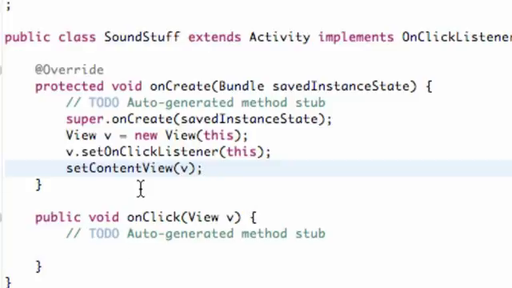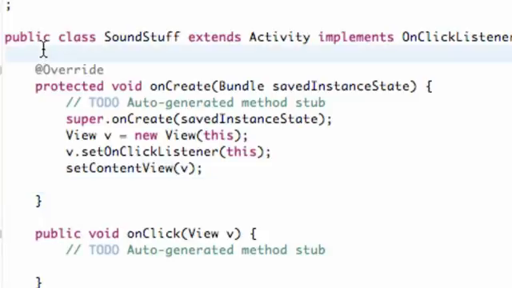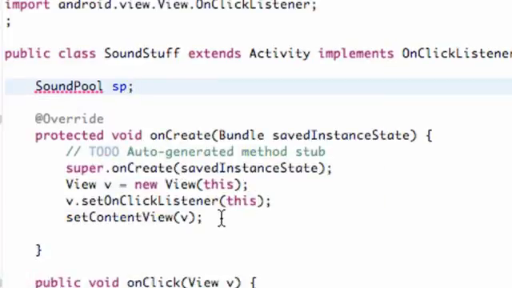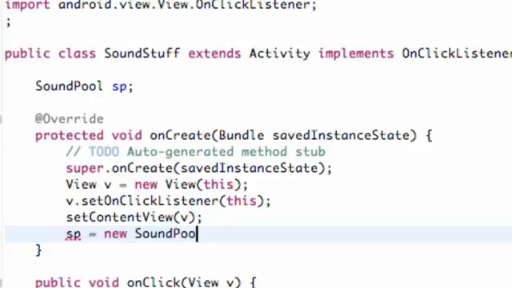Now let's set up our actual SoundPool class. We're going to go above this method here and say SoundPool, and we're going to call the SoundPool object sp, and then just import SoundPool. We're going to set up this sp to be equal to a new SoundPool object, and within the constructor parameters we're going to say 5.